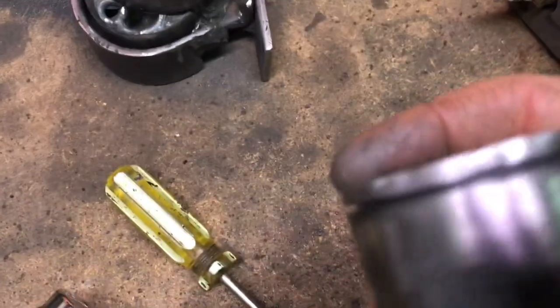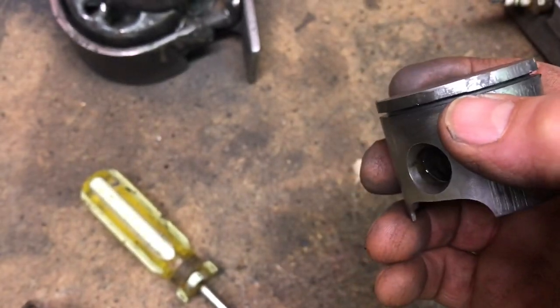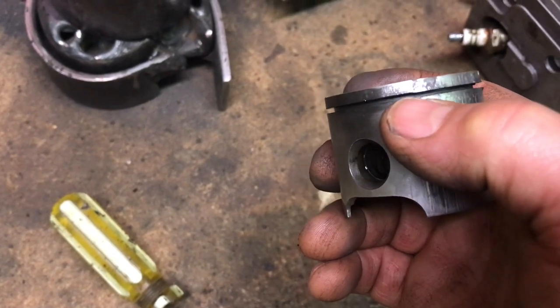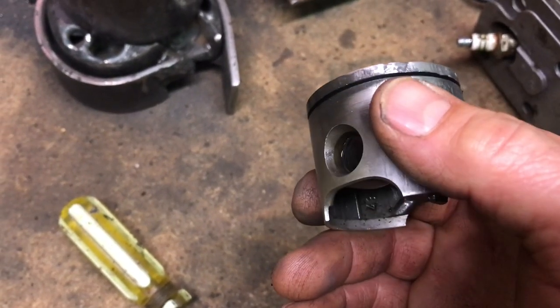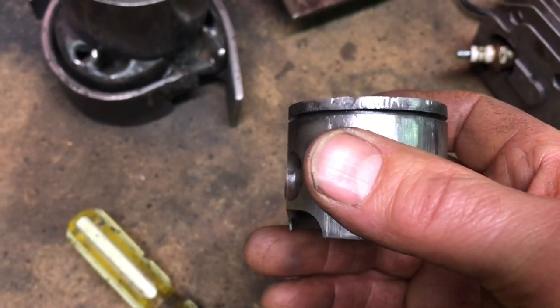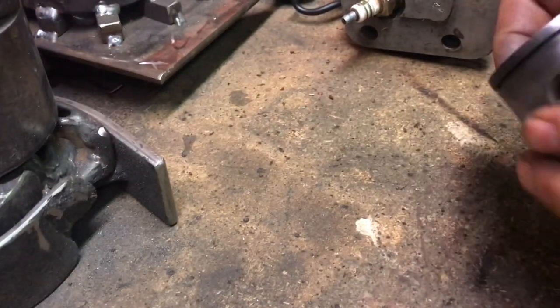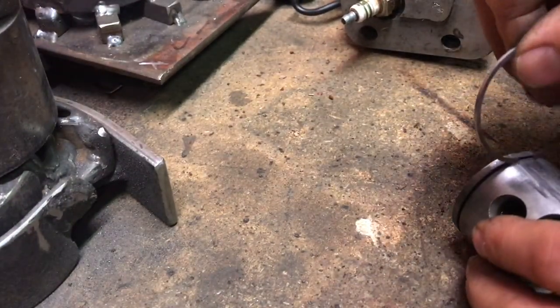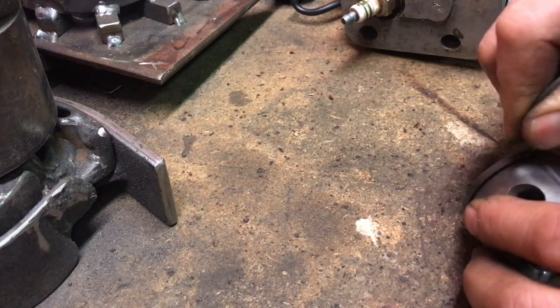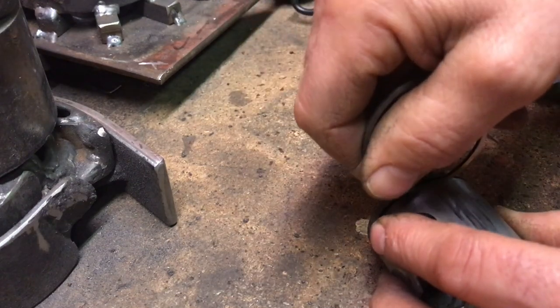So the piston, of course, is nasty. You can see how the groove here steps down? There's an overlap there. I think that's just on the very outside. So I'm just going to use the ring itself, maybe I can show you that, and just keep dragging it through that area until that cleans up.